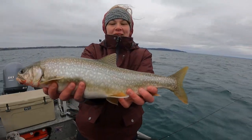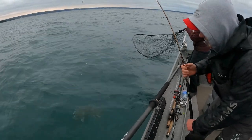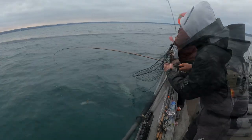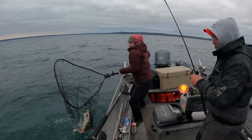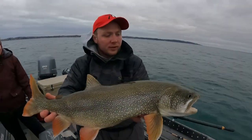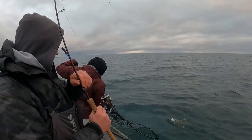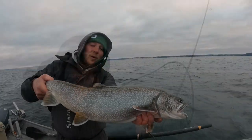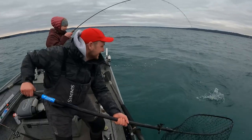This fishery starts in October, November, December, pretty much any time you see a gap in the weather and you can get out here. My favorite month to do it is May. The winds and the weather are a little more stable that time of year, so you can pattern the weather and get out on some nice days, and it's a lot warmer too. June can be good, and we'll jig lake trout all the way through July even. But that's pretty much all we're doing today.